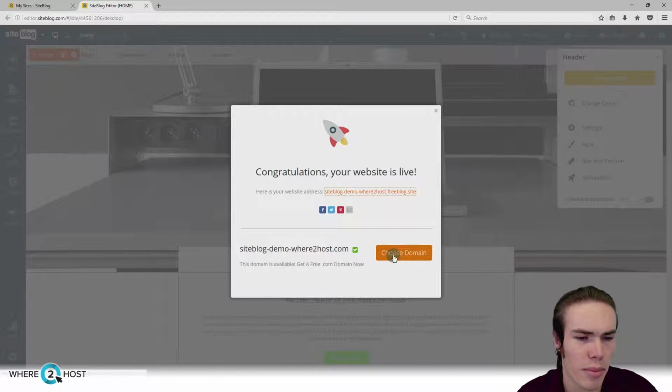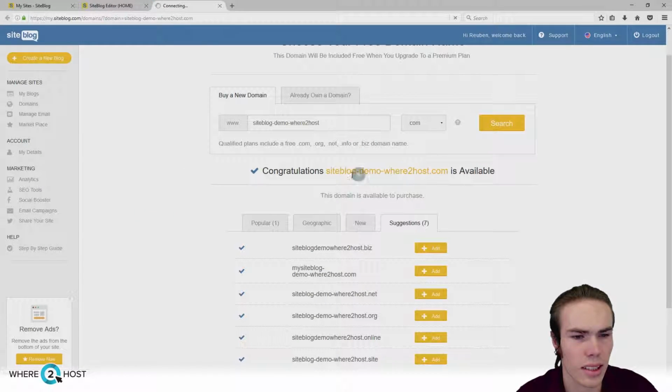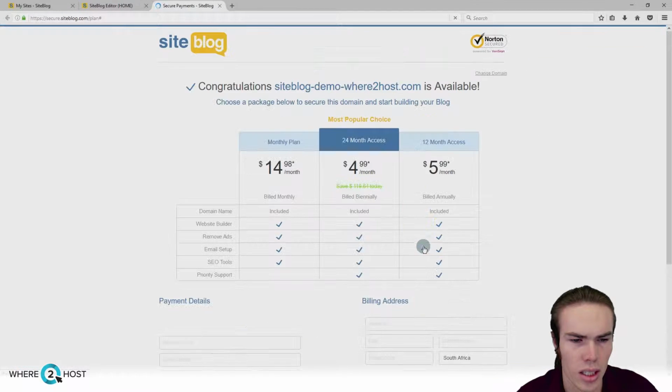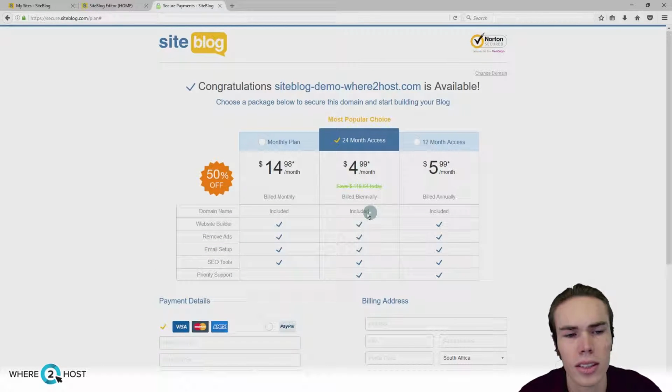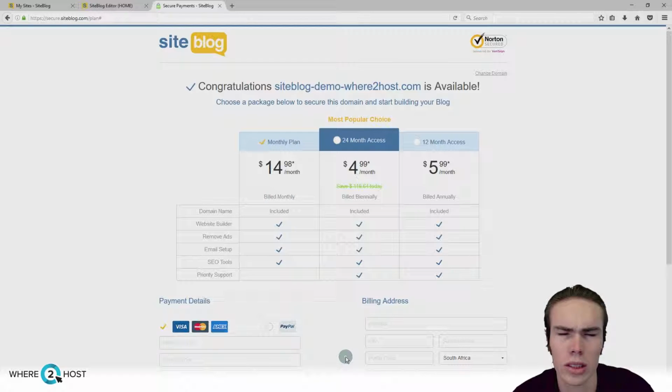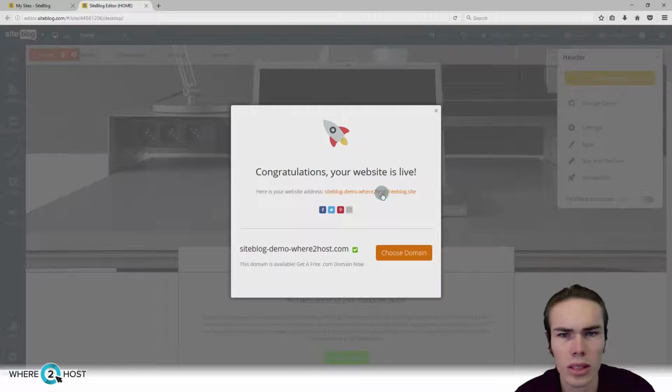So we can choose a domain, but I'm pretty sure that requires us to upgrade. Okay, so they have let us know that it is available. We wanted this. Whoa. Did you guys see that? I was still trying to think of a nice domain. So instead of offering us packages, saying okay, small, large, very large, they've decided to rather give us the choice. Do we want to pay monthly, every 2 years, or 1 year? Before we upgrade, we have to test our site. So let's just close this for now. Yes, I'd like to leave. And we've got our site up and running.